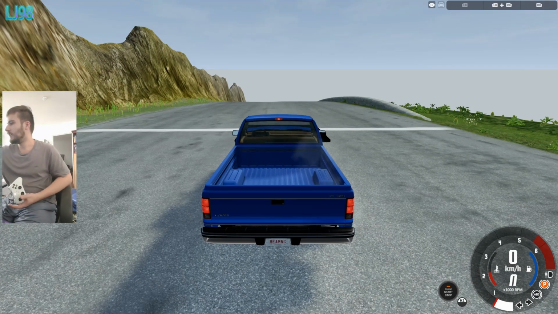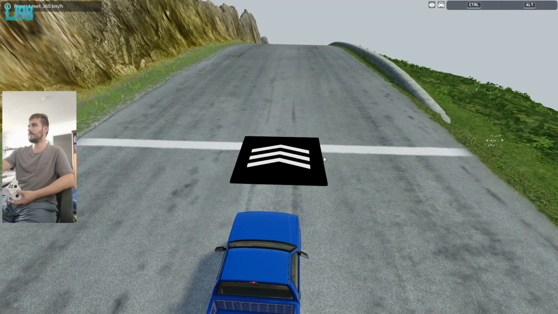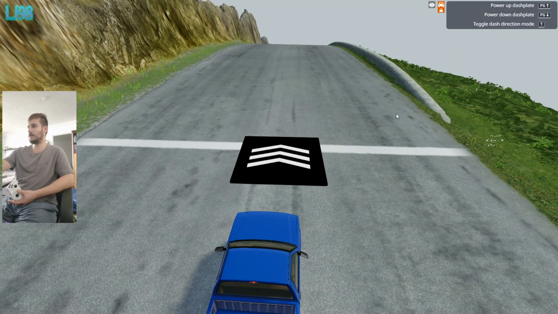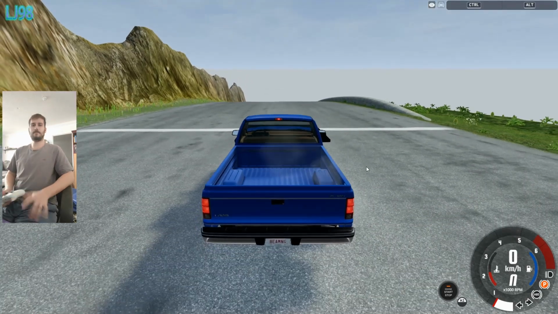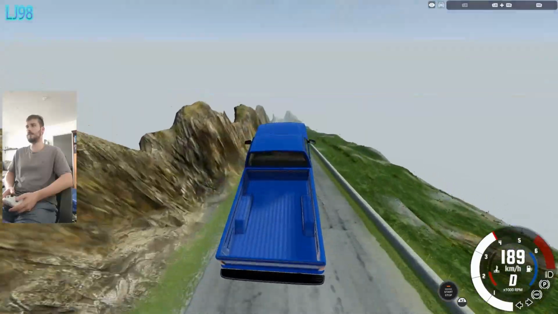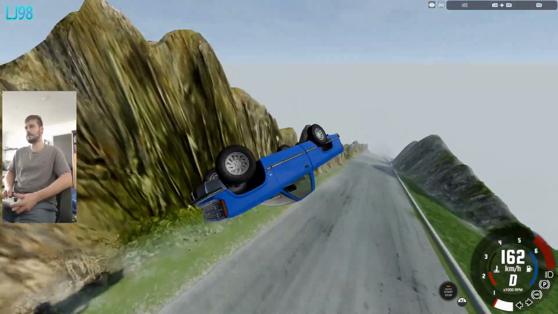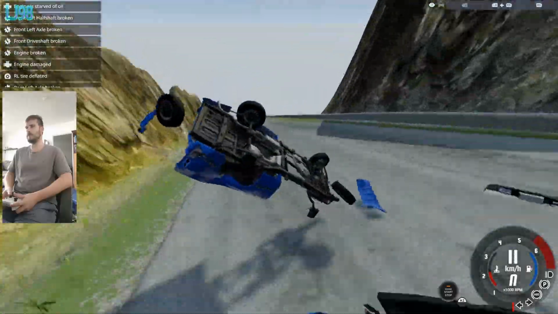I feel like the dash plate can go a little bit faster than that. I had it up faster than that. 324 kilometers an hour. I do have it on 360. I'm at 360. Let's try that. And that should be locked. Alright, let's go back to the cab. Alright, let's try. We're on 360 kilometers an hour. Let's try it. It's going to do the exact same thing though. It's going to flip over and land on its... Oh, that's much better.